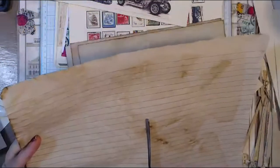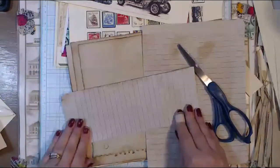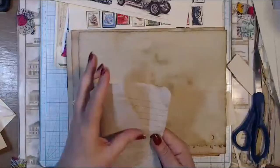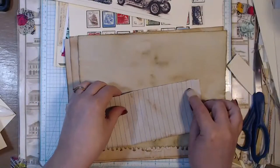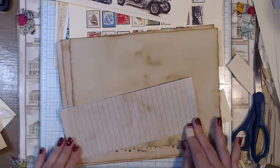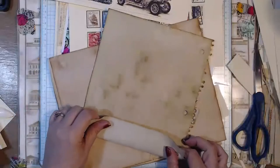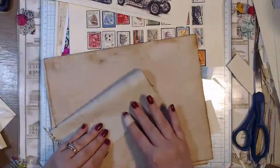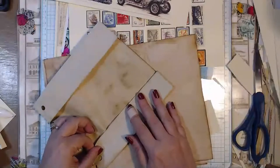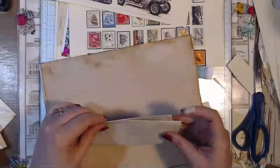This one I am going to cut in half. This is journal composition book paper. And I'm just cutting it where the thread lines were. And I'm going to fold it in half. I'm going to put little insert pockets on both sides of this one. And it's not folded straight, so I'm refolding. This was grid paper, but when I coffee dye the grid paper, the grid lines come off.